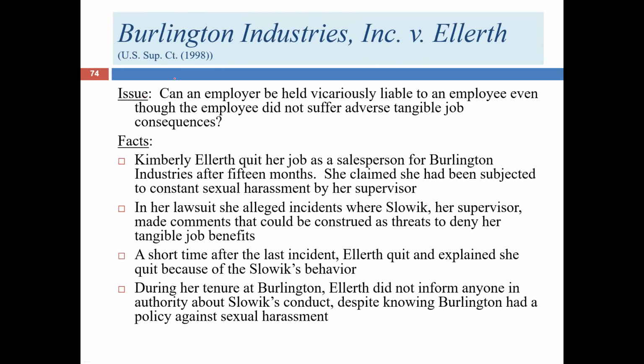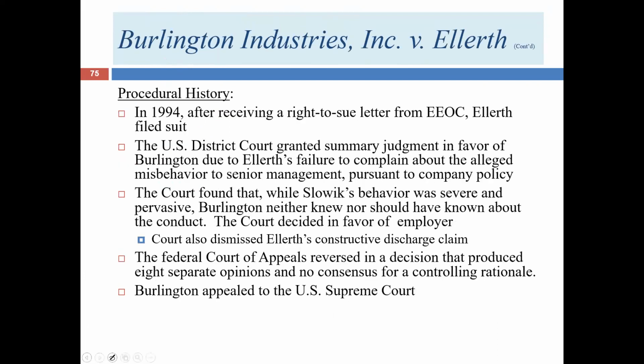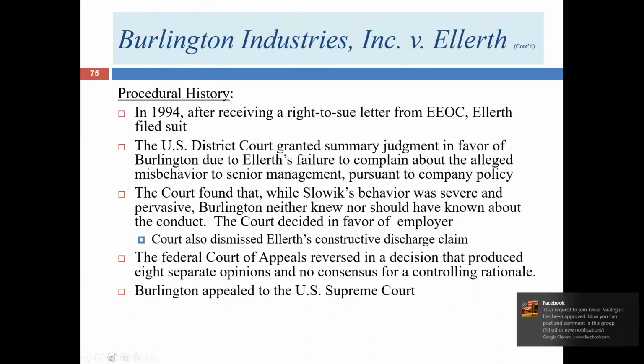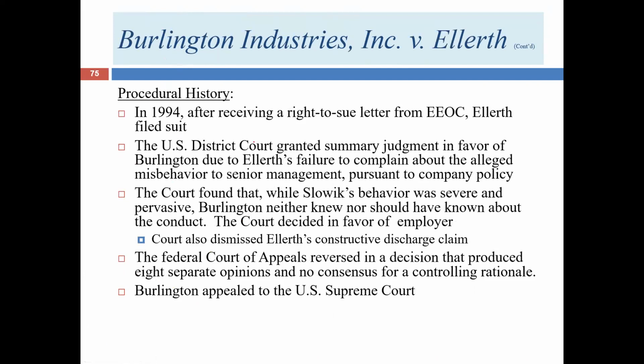So there are four things that we're looking for when we're looking at a case. We're looking for what is the issue that's going to be decided. We're looking at what are the facts in play in this case. And the next thing is the least important in many cases of the four things we're looking for, and that is, how did this case proceed through the court system? I'm not going to focus on this one just because it's not relevant to our process here. Sometimes the section is important, but most of the time, for our purposes, it has lesser importance.